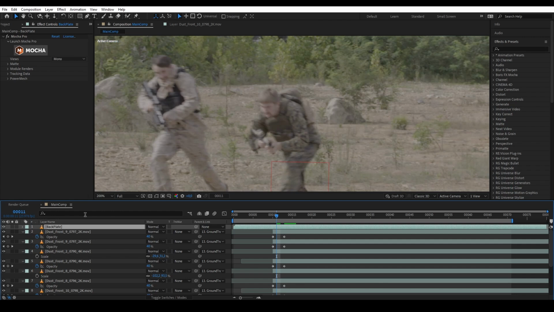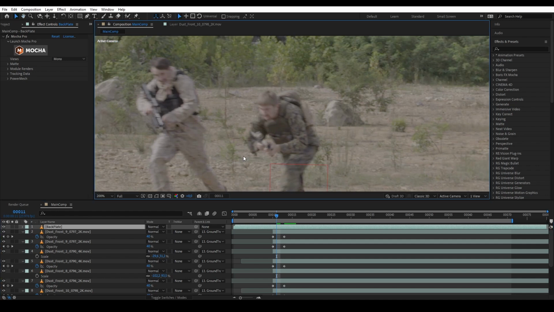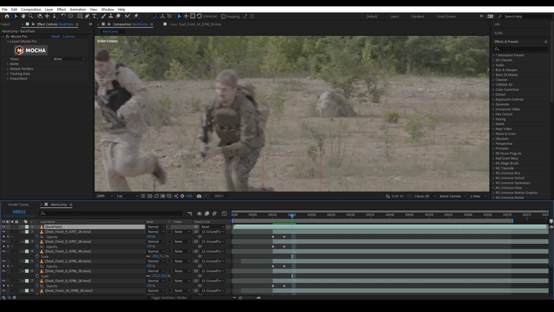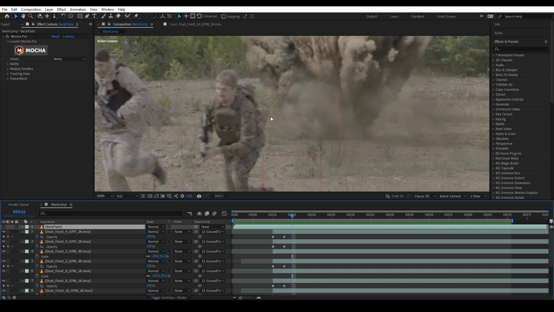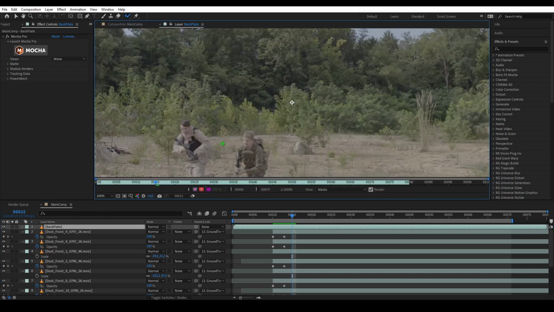You can use the simple masking, you can use Mocha, you can use RotoBrush. For this specific shot, RotoBrush would be helpful because the actor is moving really fast, and also the object that we are going to be occluding is a bit transparent, and also there's some motion blur, so the masking doesn't have to be super perfect in every frame. So let's get RotoBrush here, and let's enable our backplate here and double click.